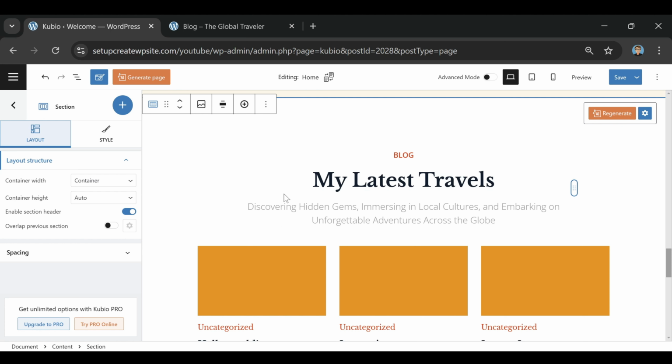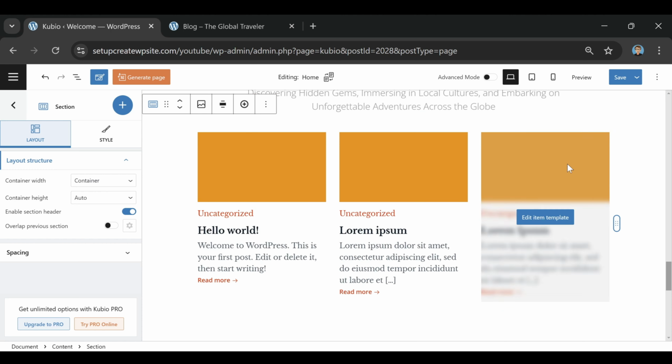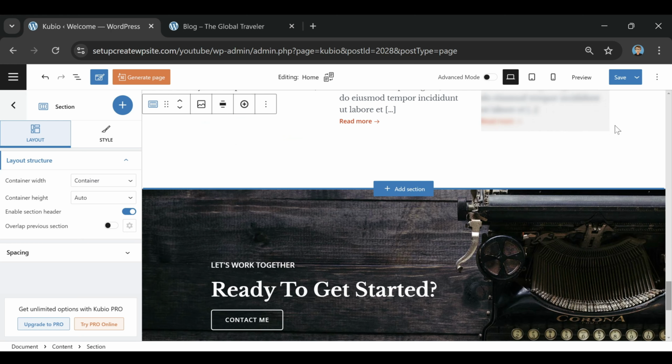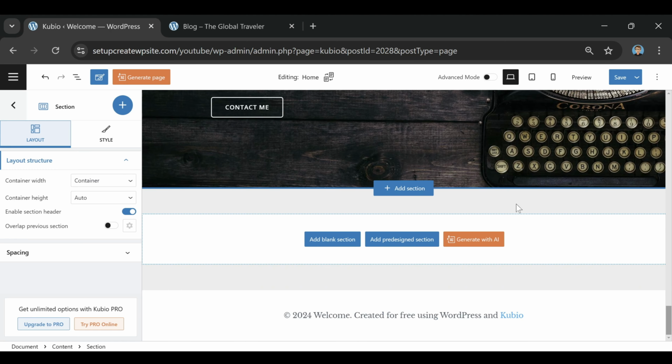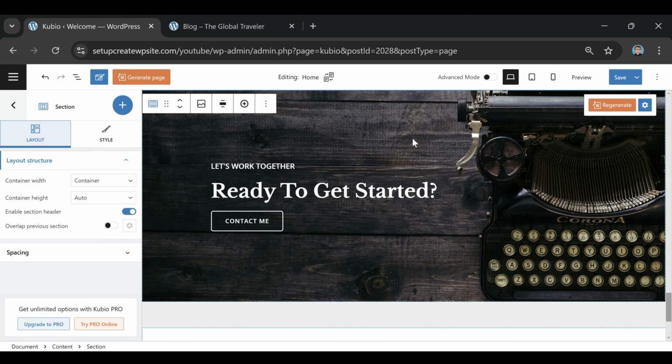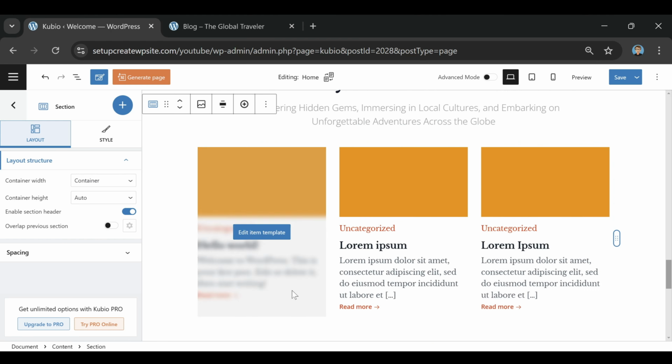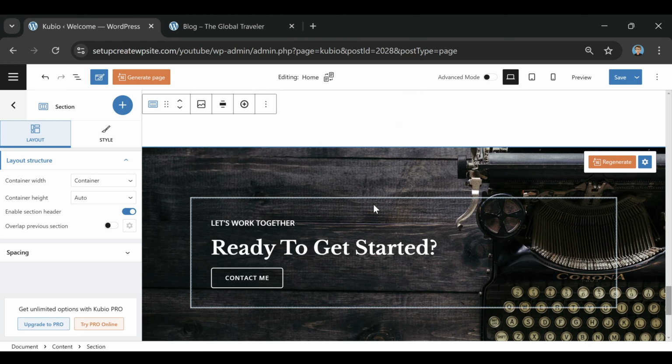So now I just edited those right there. So I got my headline here, and then I got my sub headline. And then again, these are just some example posts that WordPress always includes, and we're going to keep these just like they are right now. And we're going to go into the post section here in a little bit, and we're going to change this stuff up right here, but we're just going to keep working on the front end of our site and finish doing the rest of these sections. Actually, this is our last section right here. And then once we do that, we'll go back and work on some of this post stuff.